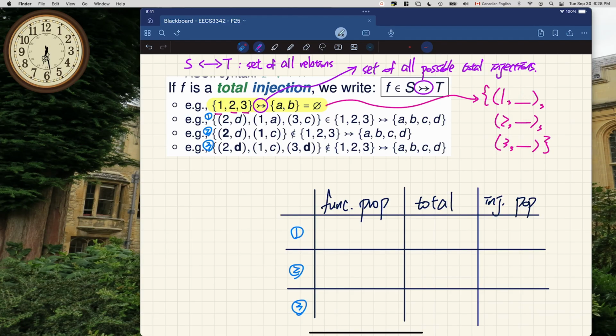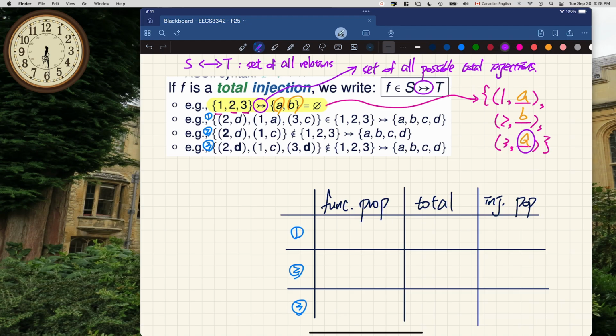So the best I can do is maybe I'll choose A here and choose B here. Now over here, for the third element, I have no choice. If I choose A or B, I'm simply going to create a witness of violation for the injective property. So when the range values are fewer than the domain values, you just have no choice to make any total injection. Think about this inside here. That's actually very nice.